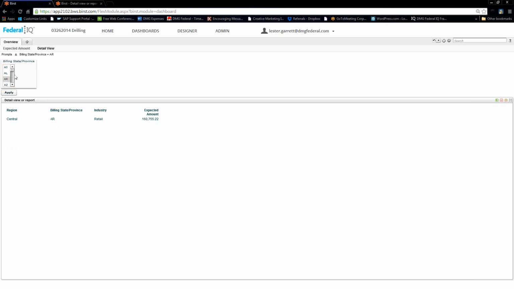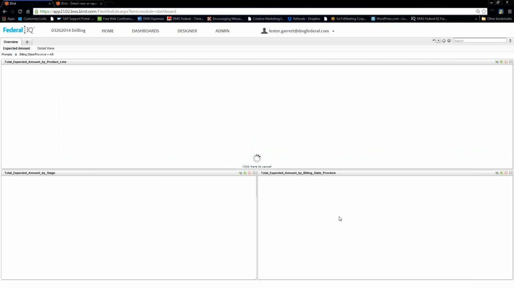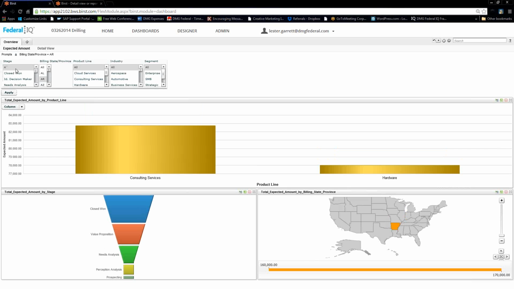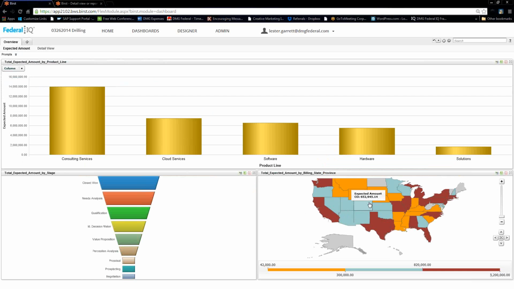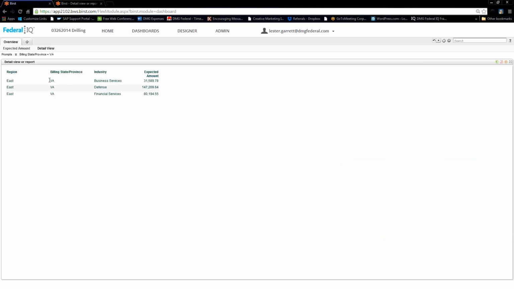And if I want to go back to my expected amount just to make sure it works, if I want to see with another state, I can. Again, as it loads my report, I can now click on, let me see, all, apply, and it's going to retrieve my information of my states in my United States. And if I want to see just Virginia, click on Virginia, and it should pass Virginia parameter to my detail view. Update, awesome, done. And there you have it.